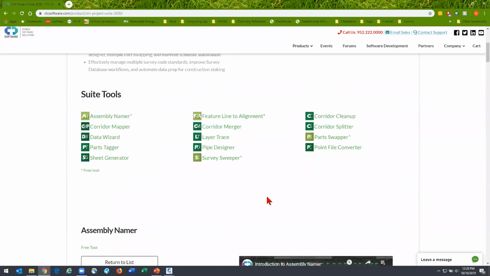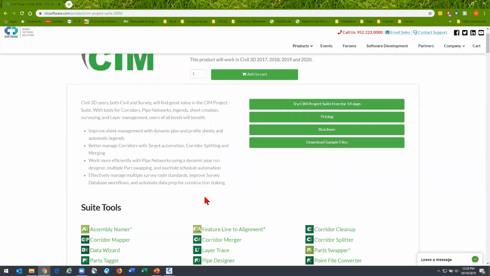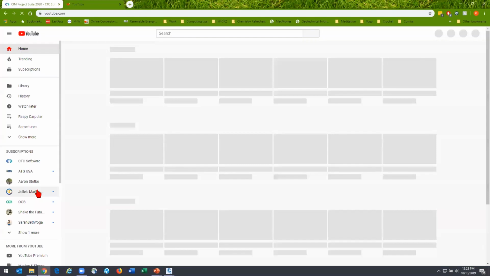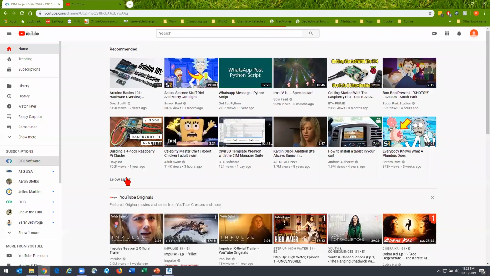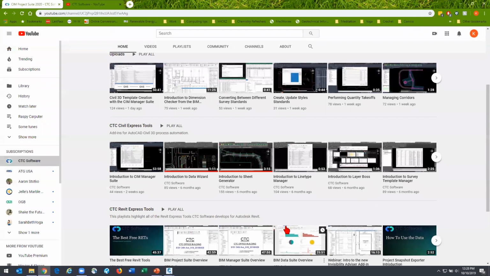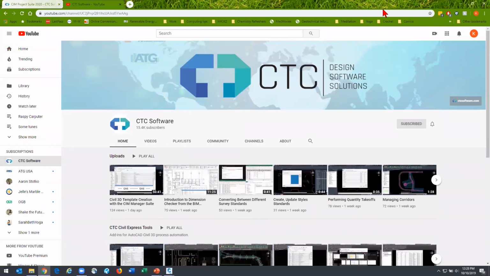If you want, you could even download the sample files, one of which I was using today, which are typically used in our product demos with individual clients. And another great place to come for resources on this is to go to YouTube for the CTC Software website. They've got all kinds of webinars about getting these things configured, about using them more intelligently, and just kind of why those use cases exist.